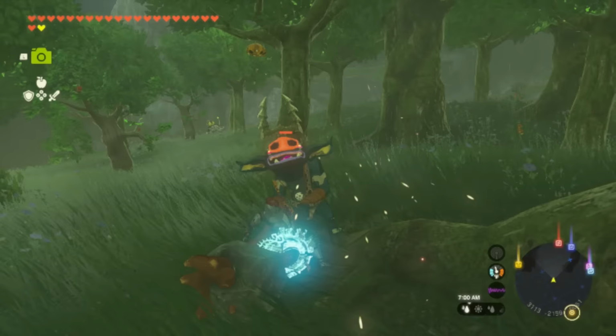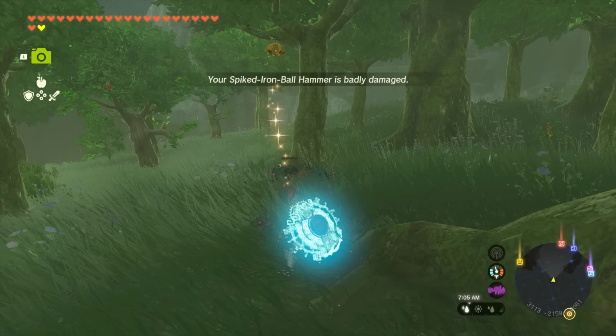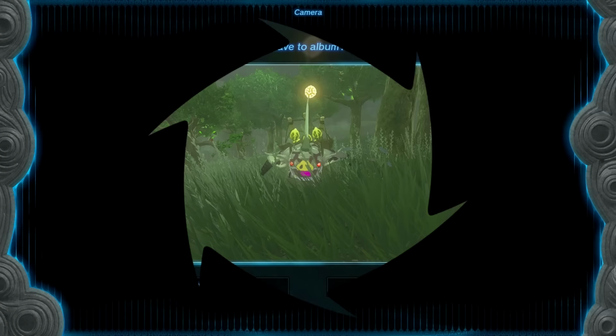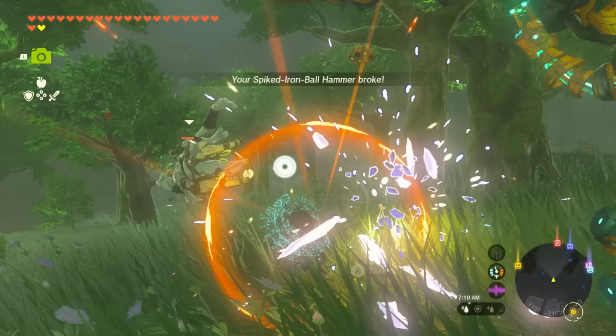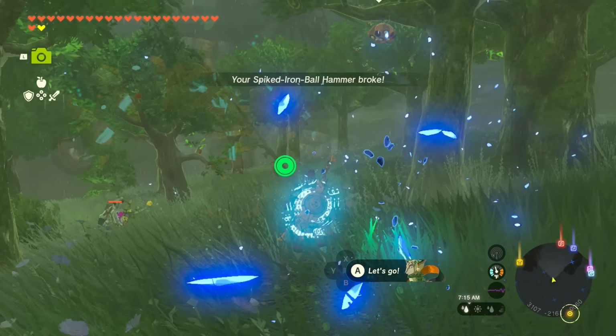You know what? I need a better weapon than this, probably. Gotcha. And then we got a silver Bokoblin. All right. Oh, that broke. You know what? This Gloom Spear might be the real ticket here.